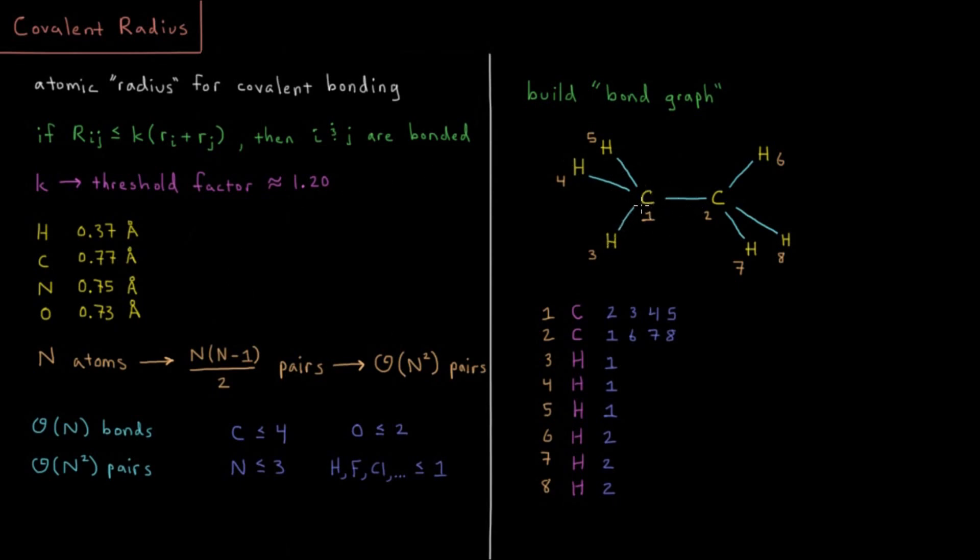So that kind of intuition is encapsulated in this type of mathematical formula, where we have if the bond length between atom i and atom j is less than some threshold factor, which is usually going to be set to about 1.2, so within about 20% more than this value in parentheses. So if our bond length is less than this threshold factor times the sum of their covalent radii, then we say that atoms i and j are bonded to one another. So these covalent radii we would typically measure in angstroms, 10 to the minus 10 meters, that's a convenient unit for the length scale of atomic bonds.